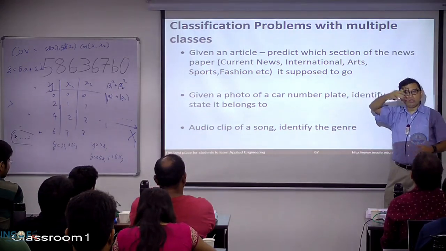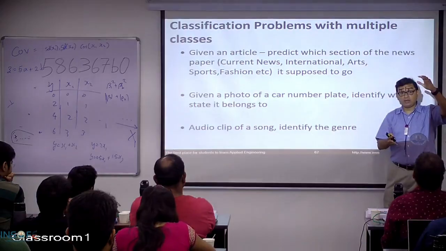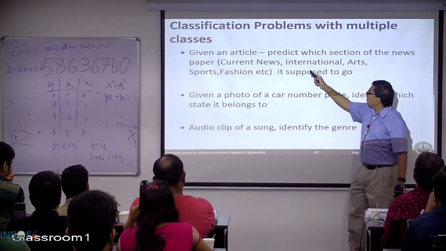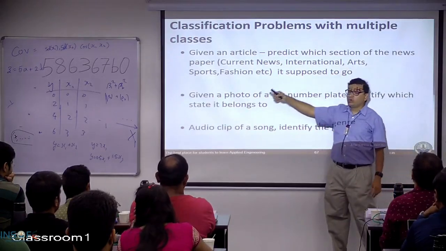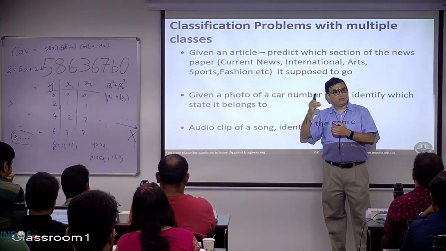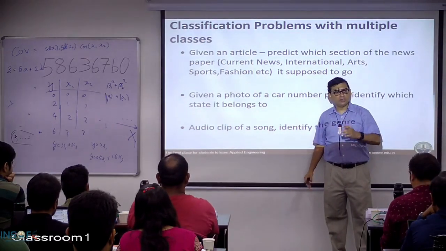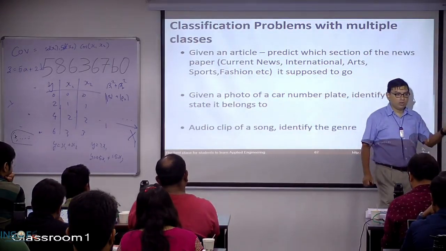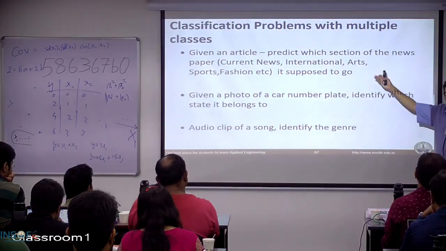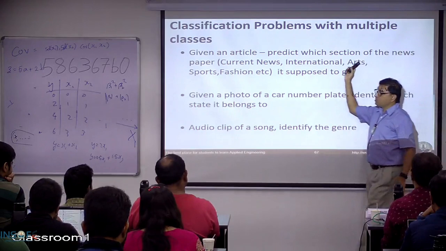You read all the words, analyze the word frequency, and based on that, decide whether it goes to current news, international news, arts, sports, or fashion. This kind of problem gets solved every day on news aggregation sites like Google News, where the number of categories is clearly more than 2.